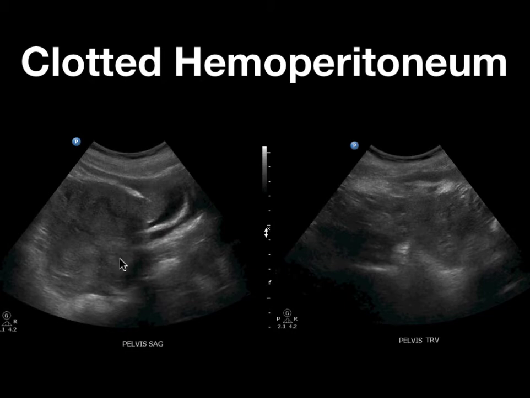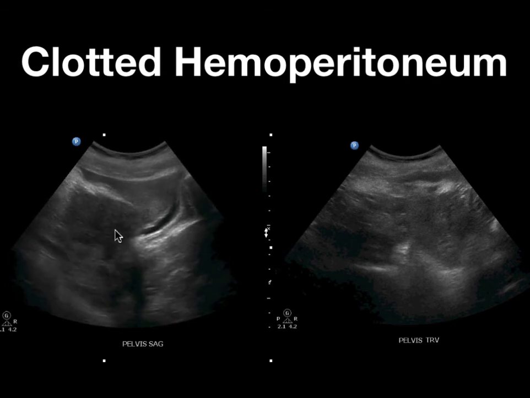When you look, here's the sagittal transabdominal view. The first thing you have to do is define the outline of the uterus. And here you can see it coming along here, coming over to here, and over to here. So you can see these complex areas surrounding it. Here you've got free fluid here. There's no wall around it, so that's not the bladder. This is the bladder. This is complex fluid here.